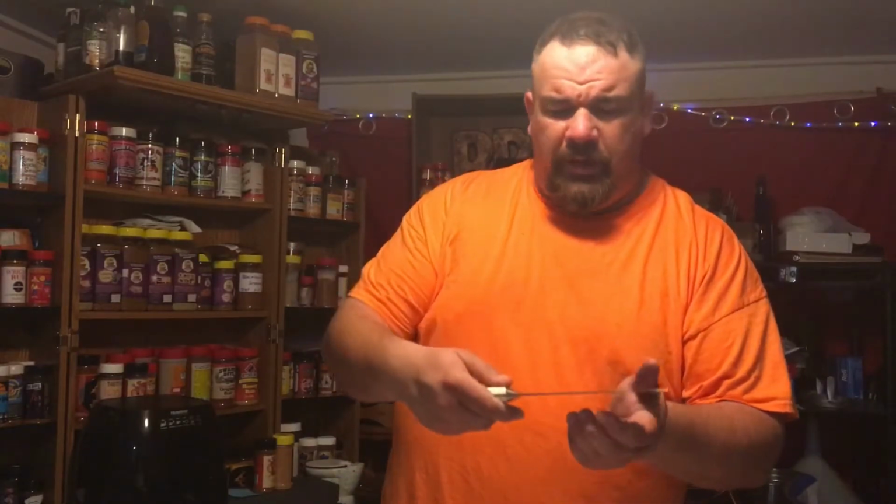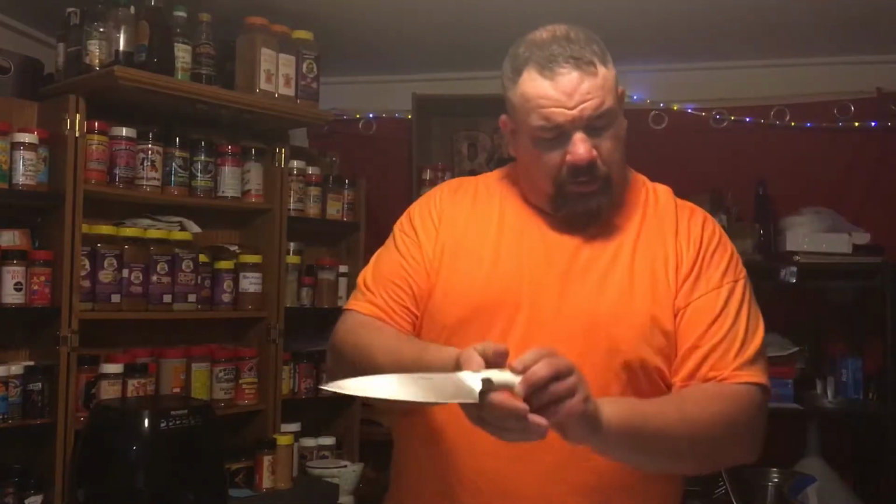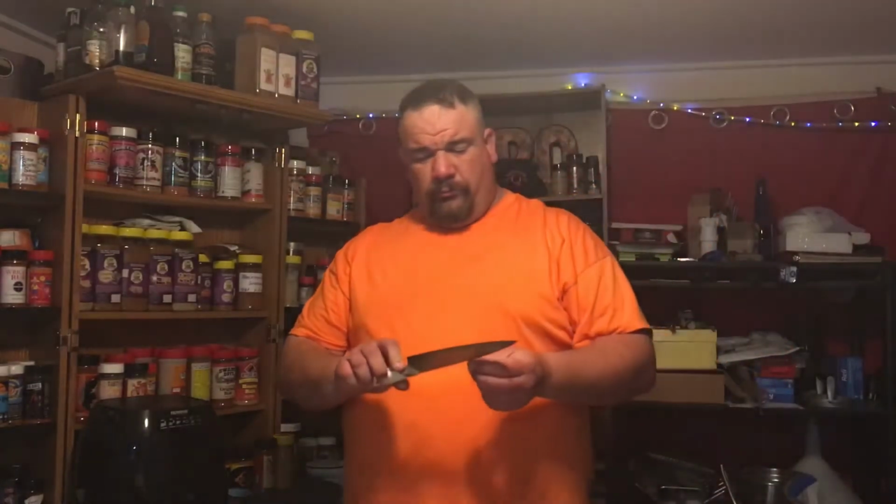Yeah, that's a pretty good looking knife. It's one piece. It feels pretty good. It was sent to us to do a review. This is the Classic series. It's made out of stainless steel, white handle and high carbon German steel. So it's got a heck of an edge. It feels pretty good. So you'll see us use this in the future very, very soon.